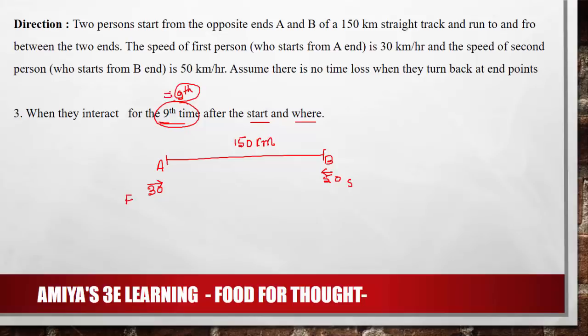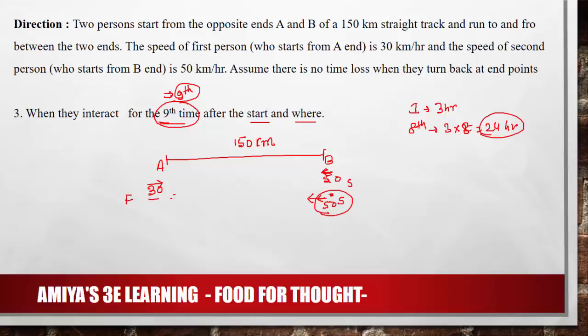To start the 9th round, we have completed the 8th round of the fastest, that is an even number of rounds. So the fastest should be again at B. And for one round, the time of the fastest is 3 hours. So for the 8 complete rounds, the fastest should have taken a total of 24 hours. So we have 24 hours completed, and the fastest is at B, going towards A.